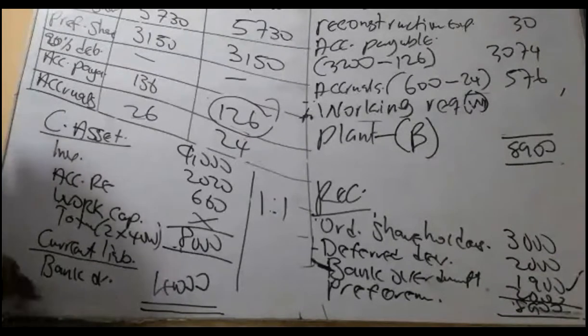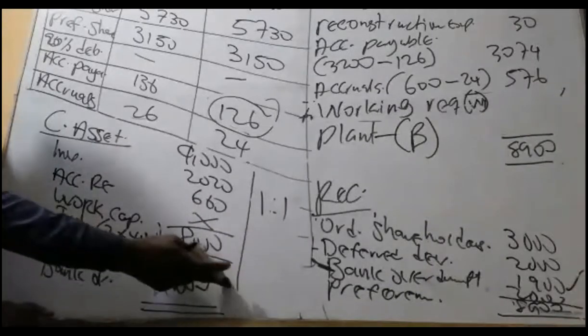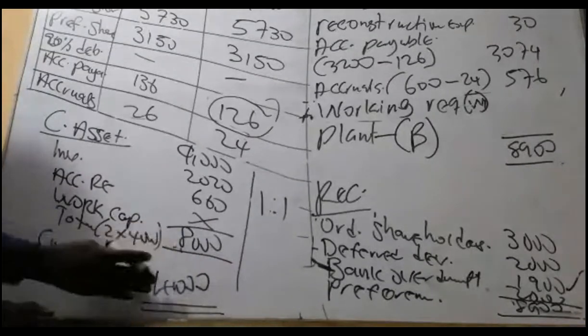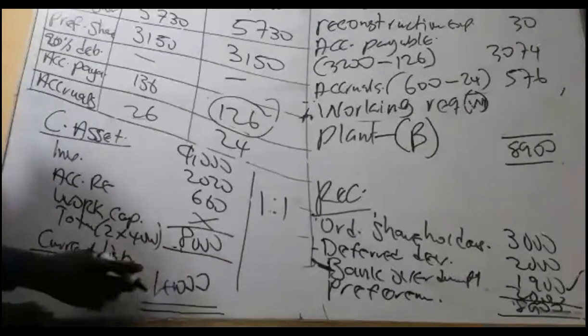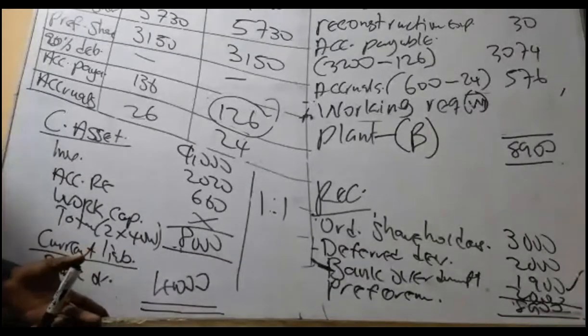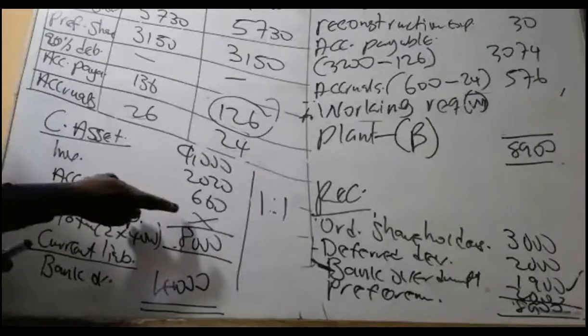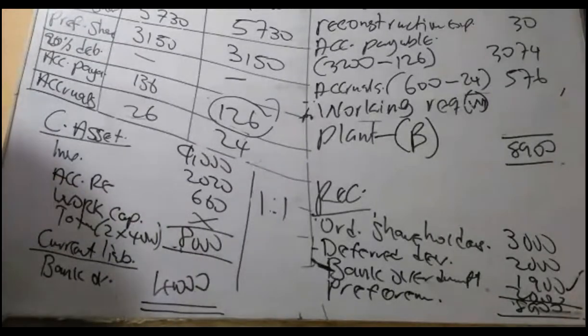Now with this one too, you can still tell the examiner you can make a division. I may make changes here, so don't worry at all. You can convert some of the overdraft 4 million to be what? Non-current liability. Because if it's too much like this 8,000, that means this figure will be too much, right?